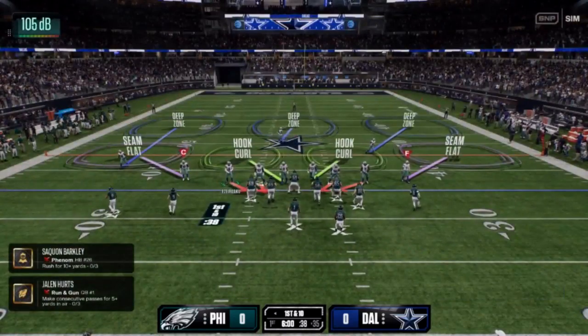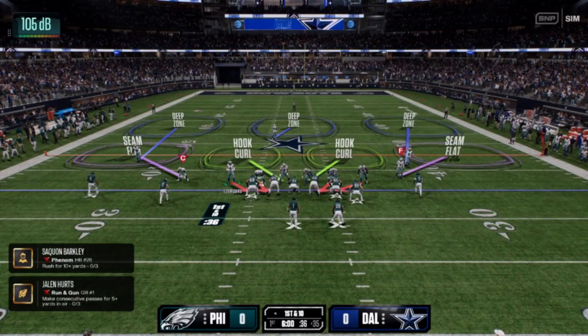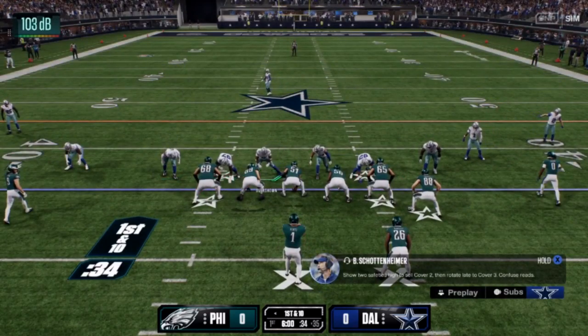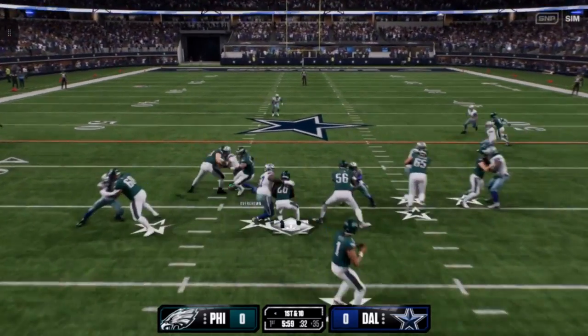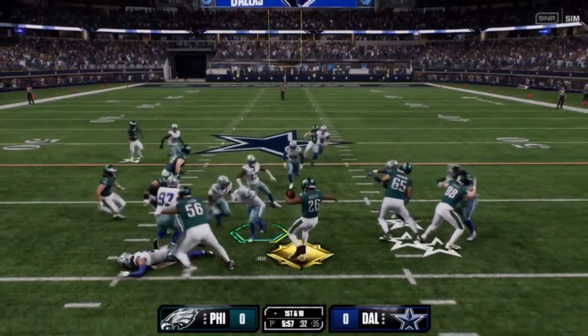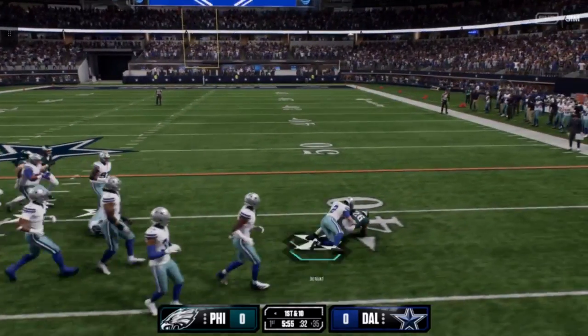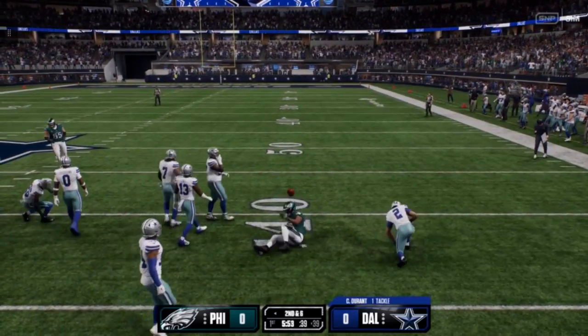So as you can see, this is what it looks like pre-play. All right, I'll let them hike, run a play really quick, and then I'll show you what a custom adjustment looks like on it. So there we go. Come on, what are we doing? Jesus Christ, they got him in beast mode out here.